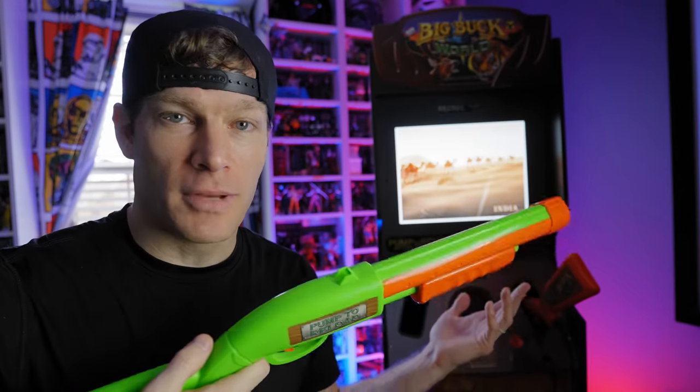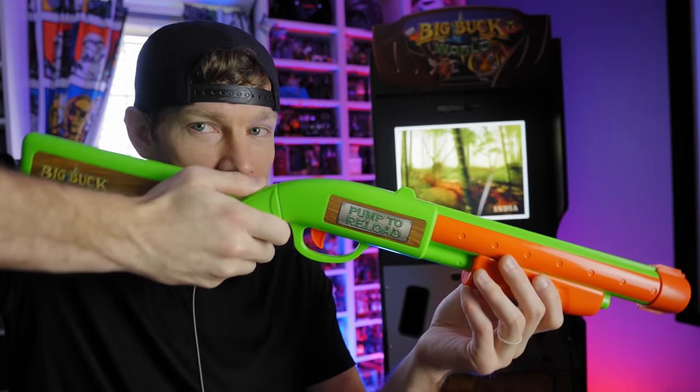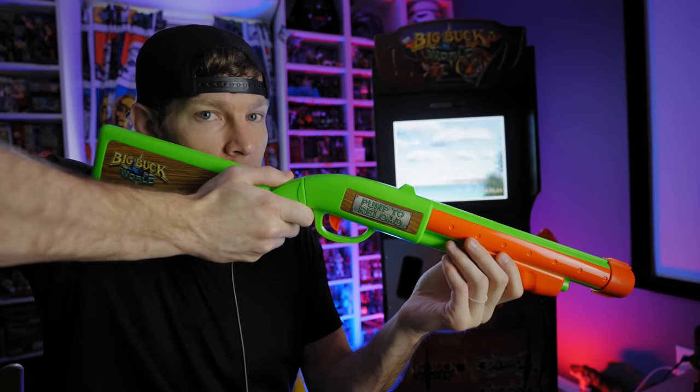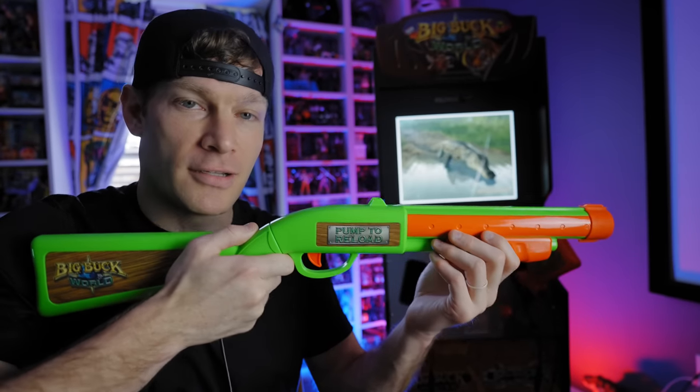If you're a taller person, you're going to have to make some slight considerations for how you play this game. I'm six foot two — you can stand as close as about 12 inches to the machine and it still registers your input, which is great, but the taller you are, the more angled downward you'll find yourself because the screen is straight up and down with no backward slant whatsoever. The closer you are to the screen, the more you'll find yourself shooting down the barrel. If you want a level playing field, you'll need to either back up, which makes the screen incredibly small, or sit down on a stool or chair.